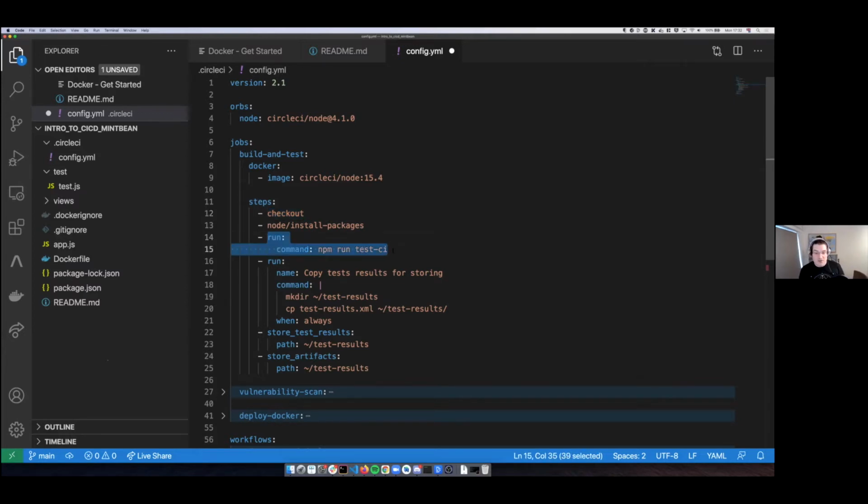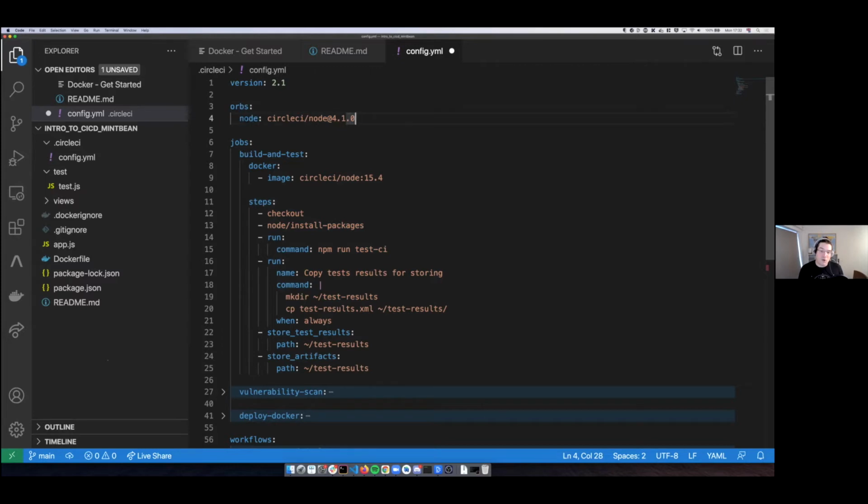They can be command line instructions. So these run instructions are passed a command, for example, npm run test CI, so run all the tests. Some of them are prefixed by node, for example this node install packages, which come from this thing, which is called orbs.